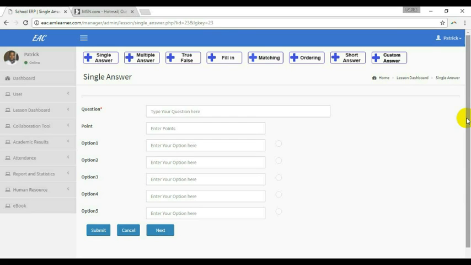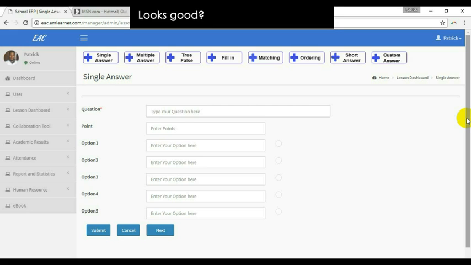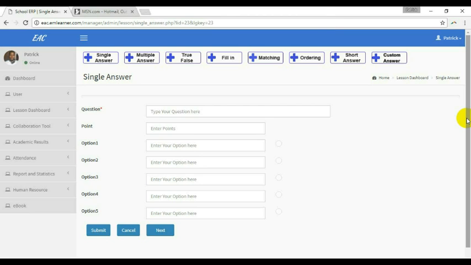Custom answer cannot be mixed with other questions. If you are creating custom answer, create only custom answer. Custom answer allows you to interact with the questions and mark it by yourself as if you are marking with pen. Yes, explain in 200 words, give a story about Ibadan. Combine all those kinds of theory questions, which they are going to do a lot of typing, and compile it as one custom. Even though they have almost 5 or 10, it should be only custom. You can't mix single answer, multiple answer, and all that. Is that okay?